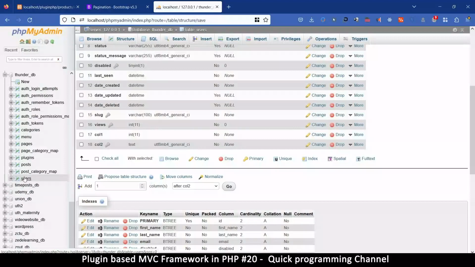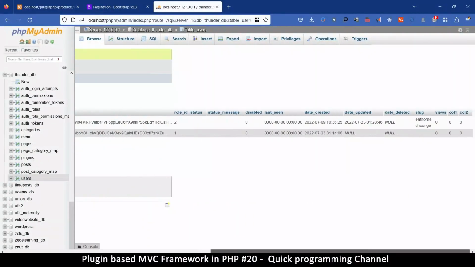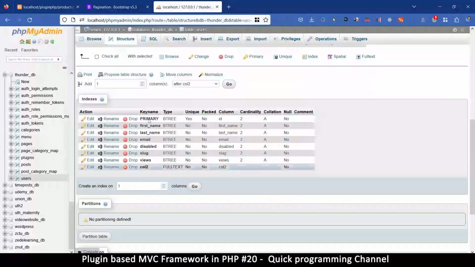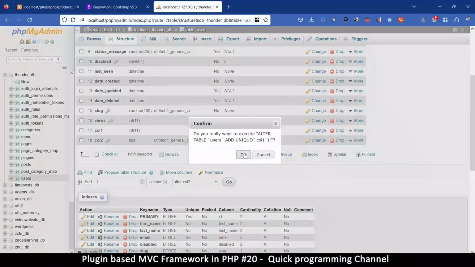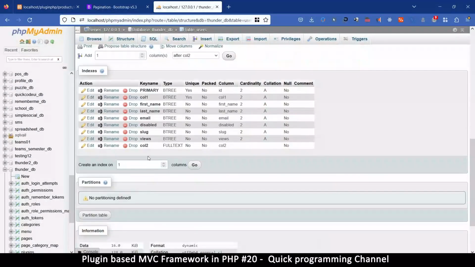And then if I go to the same table, go to browse. So there are two records here, right? Now I want to just make them unique. So there's zero and there's one here as values. That way, when I go to structure, I can add a unique key there without getting an error. So unique key. Okay, great. So this one has a unique key. As you can see here, there's column two with full text, column one with BTREE. Is it unique? Yes.